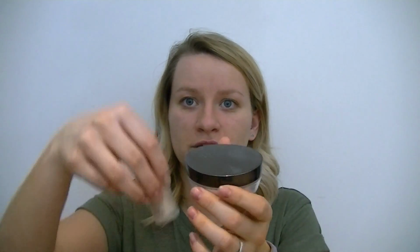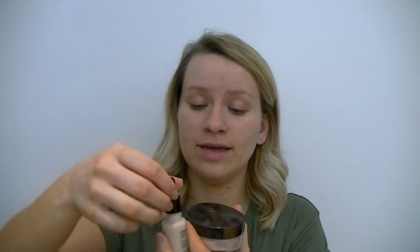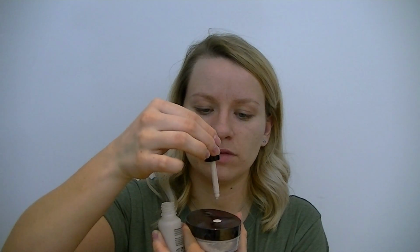This is one of the Real Techniques. I think it's one of their contouring ones. It's basically like half a sponge, but I find it really useful because it's quite small. You can kind of get in everywhere with it. So basically I'm just going to use the top of one of my powders as like a palette, and I'm just going to put a few drops on there.